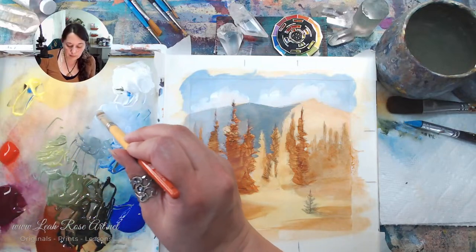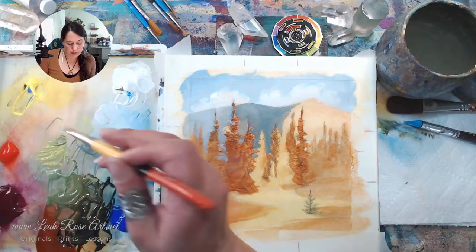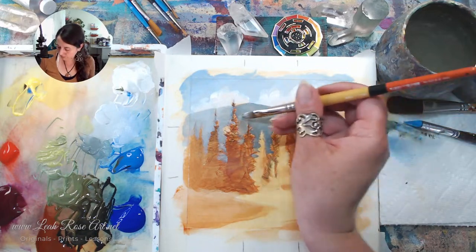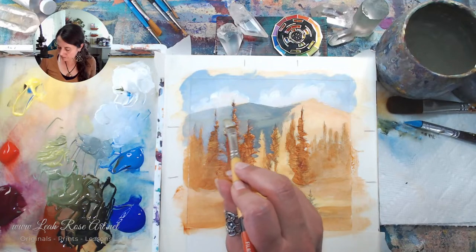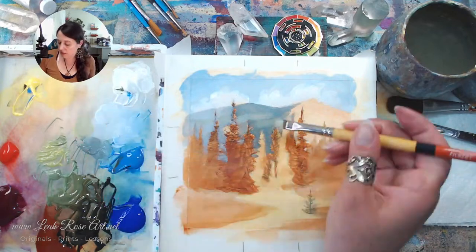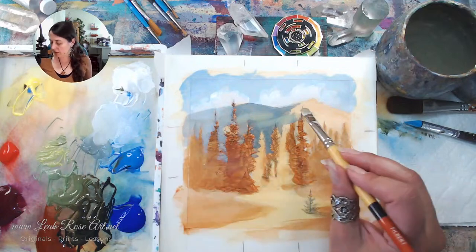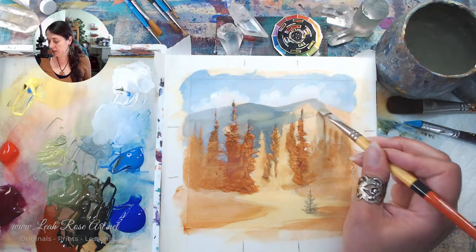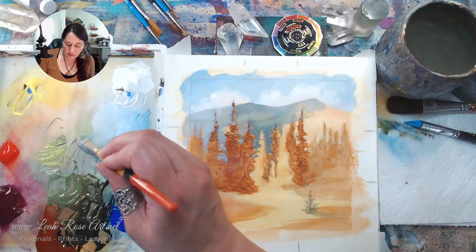Okay, so I want to put a little bit of lightness on this mountain as if there is a field or something on it that's getting hit by the light. And I'm going to drag that color over into the light side of things too. Okay, now as the mountain faces the sun again, as it tilts upward, I'm going to make the edge of it a little bit lighter. And blend back into the darkness. And as I come down, again, it's going to get darker.